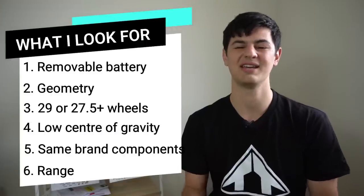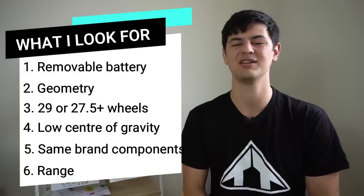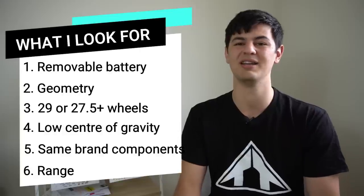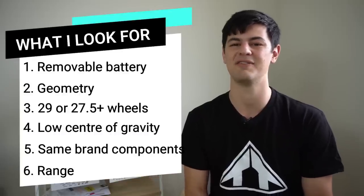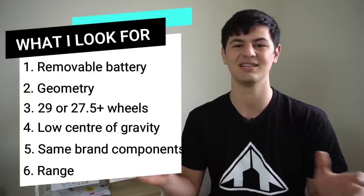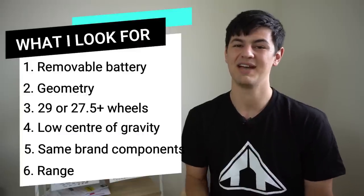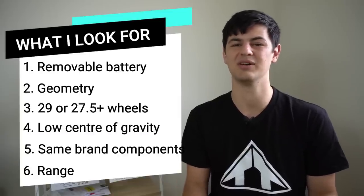The last thing I look for is range. This isn't a huge issue for me because a three-to-four hour ride you'll get away with a 500 watt hour battery. I'd prefer a 400 or 500 to keep the weight down — don't really need to carry the extra weight of a 700. But for adventurous riders who go as far as possible, I see the value in a bigger battery. Anything with a 500 to 700 watt hour battery should do the job, and having a removable battery makes range extending with a second battery easy.